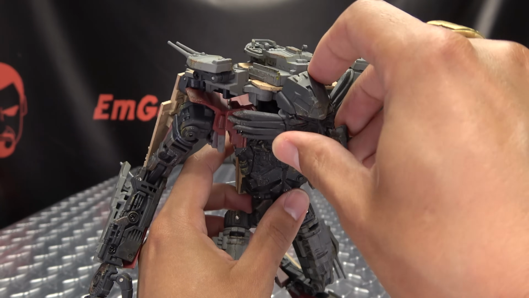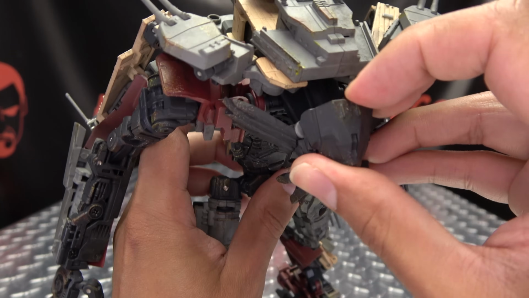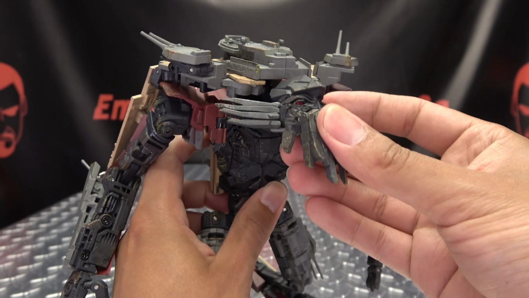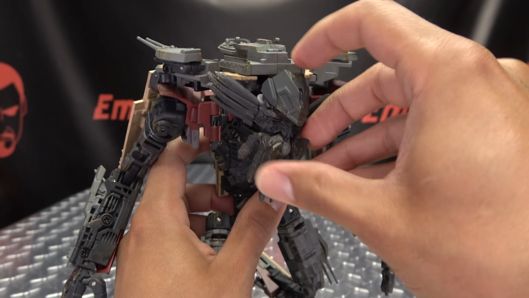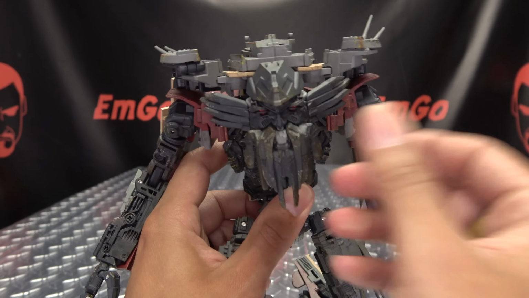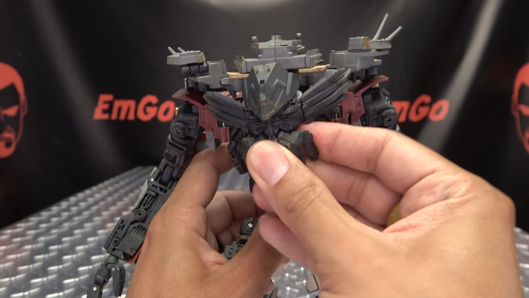Now, articulation-wise, the head can rotate. It doesn't seem like you get any side-to-side. Looks like you just get rotation. Can look up, can look down some. You have this kind of rotation, but you can't look from side to side.